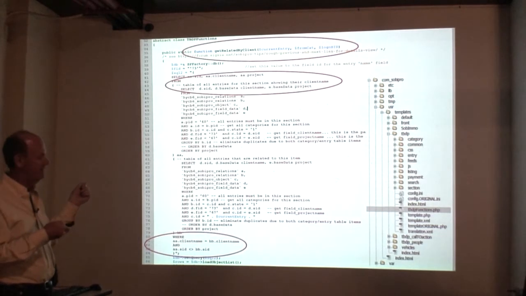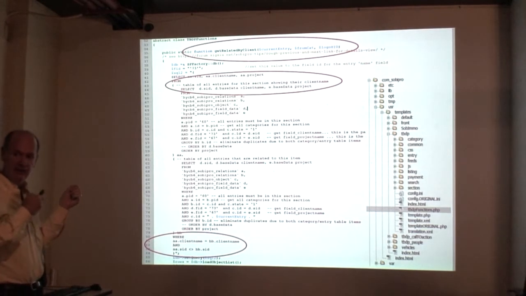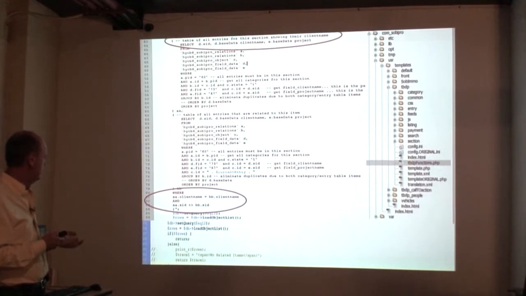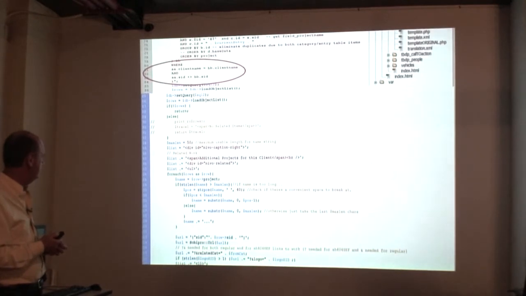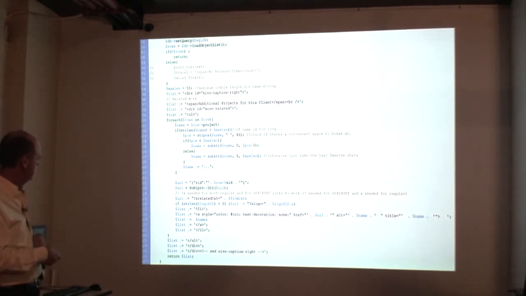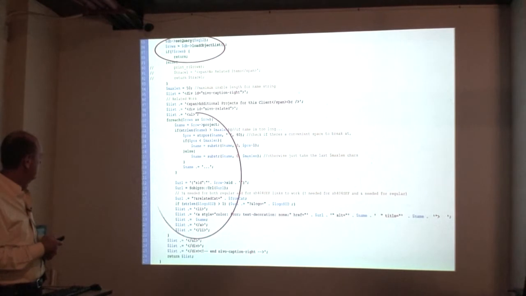Again, I'm coming up with the related projects. So I want to find all the other projects that have a similar client name. So I want the client names to be equal, but I don't want to, of course, spit out myself, so that's the not equal there. And then once I have the query all set to go, I spit out the set of rows along with the HTML in a for loop. They're just list items in an unordered list, and then I format them. So there's all my rows, there's my foreach PHP list.